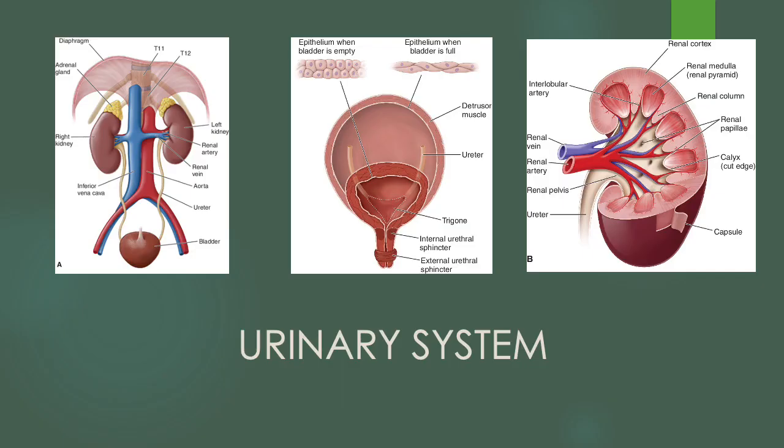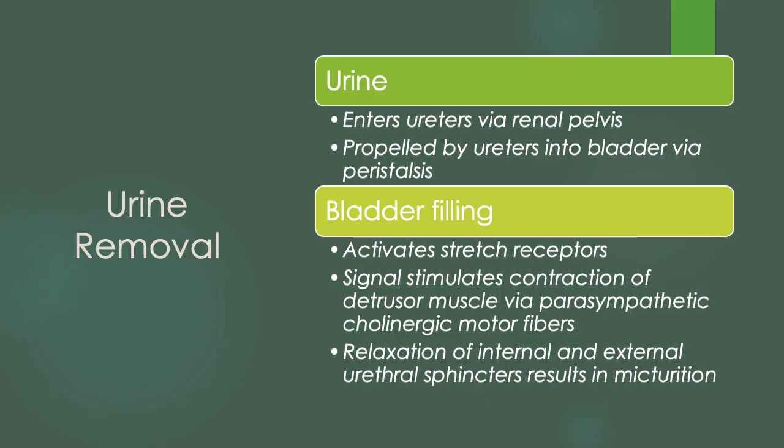And these are just slides that review your kidneys. You do have two kidneys and a bladder. Again, your kidneys help to produce the urine, whereas your bladder holds the urine, and then your urethra helps to excrete the urine once it's produced. When we talk about our alterations, more oftentimes than not, it has an alteration with urine removal.